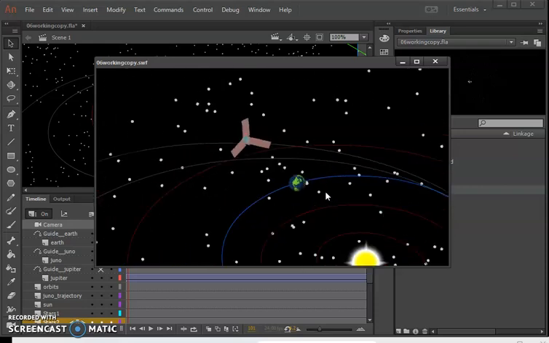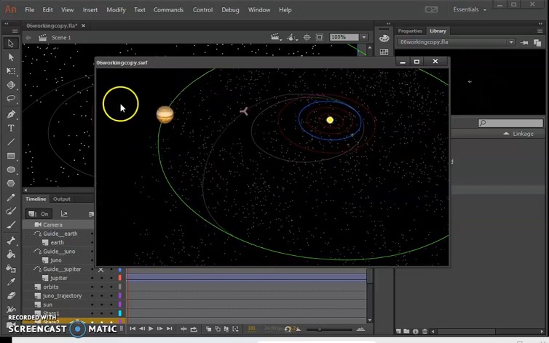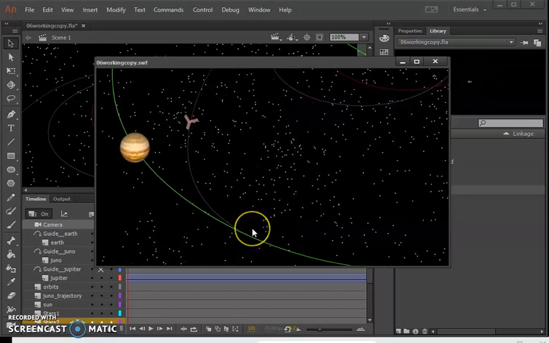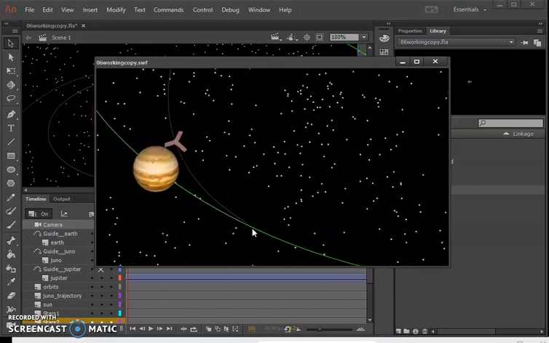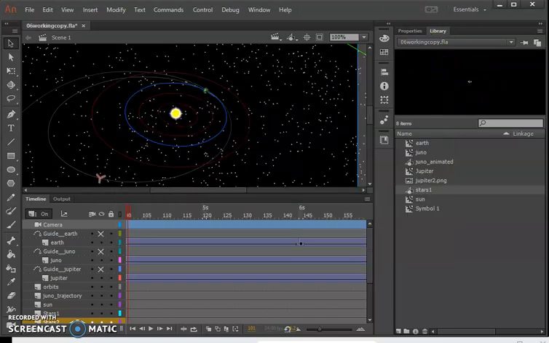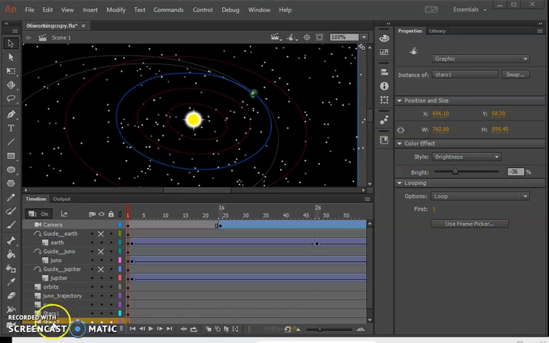So we're getting there, slow and sure. I probably should have moved this one out a little bit farther, but that's okay for our purposes. And there you go. Alrighty then. Okay, the next thing I do is I hit stars 2.